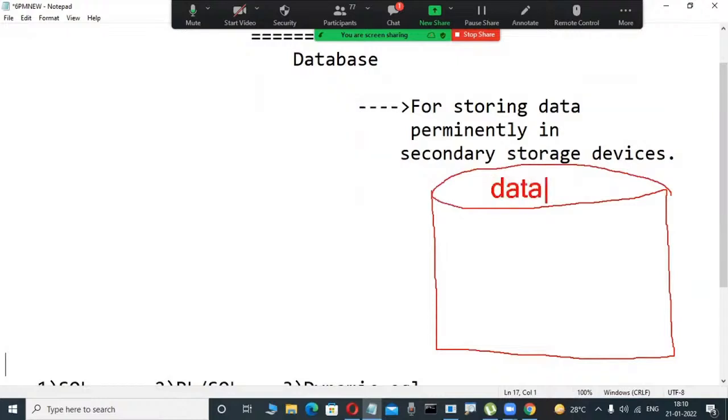As I told yesterday, suppose this is an Oracle database. A database means some place. Observe here: a structured collection of data is stored in this place, in an organized fashion. Actually, E.F. Codd introduced this relational data model concept, and based on that, these types of databases are implemented in different companies.